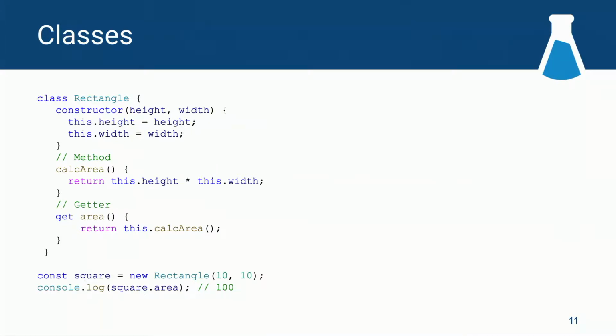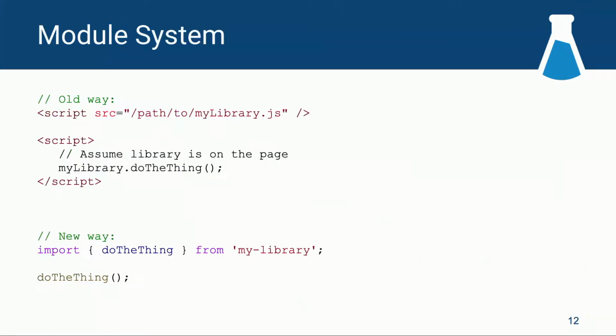One of the other cool features that classes have, my favorite feature, I think, are getters. With a getter, you can create a function that maybe calls other functions or does some sort of processing on your data. But then when you use the object here, you actually just reference it as a regular attribute. So this is really great if you have a lot of computed properties on your objects, which you probably will if you're writing React code.